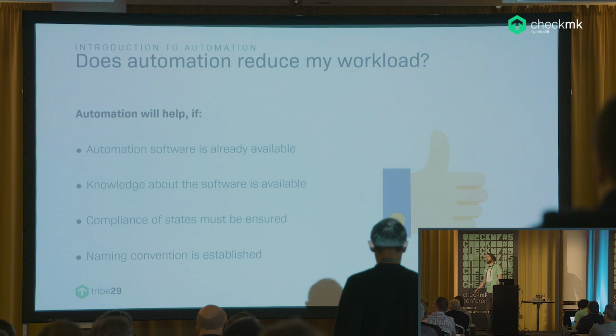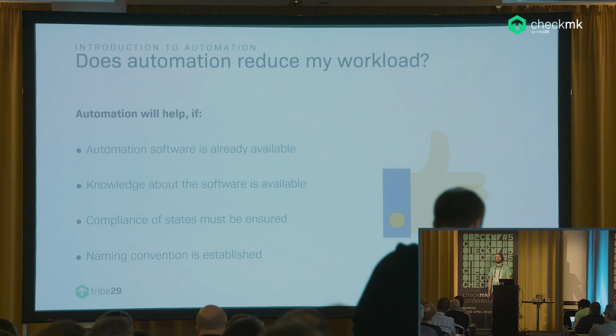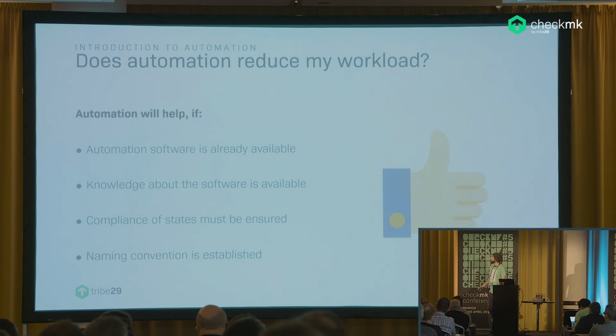If the software is already present and the knowledge within that company is already present as well, then the likelihood is pretty high that you're going to profit from it. Of course, in addition to that, you also need to have some naming conventions established and things like that. And then also compliance of state must be ensured. So if you can't do that manually anyways, then you're going to have to do it with automation. But then it's really not about reducing the workload, but instead it's something that you can't handle manually anyways. It's not as trivial anymore if automation tools don't help anymore.